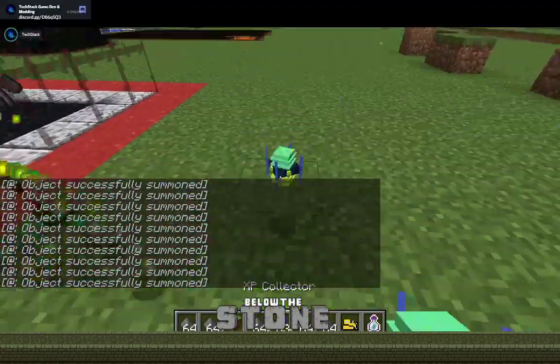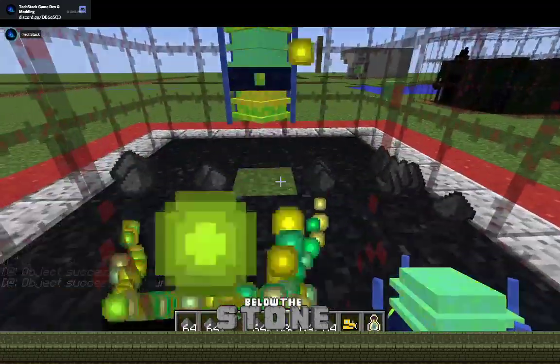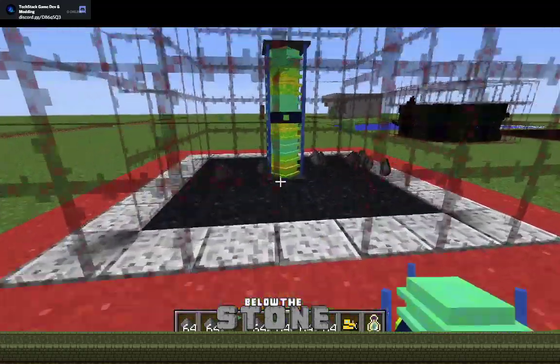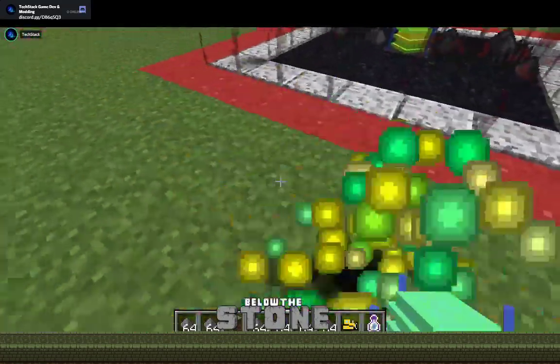We've got the item form working. See it there on the ground. And if I were to pop this in, it should start, yep, there we go, collecting up that XP again. Looks like it kept the XP it had before, which is interesting.